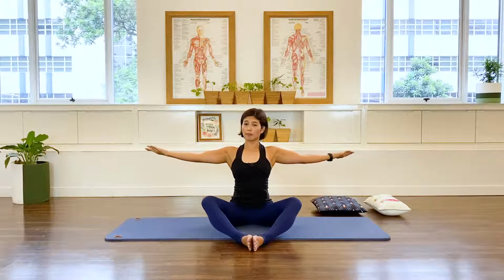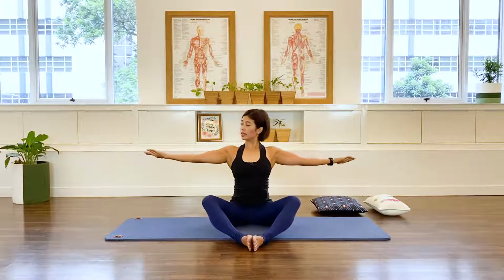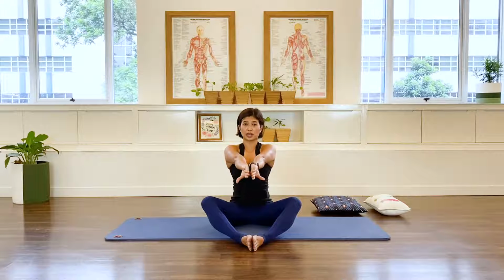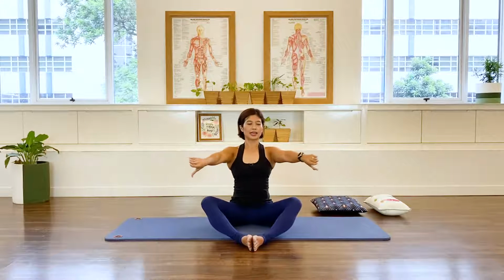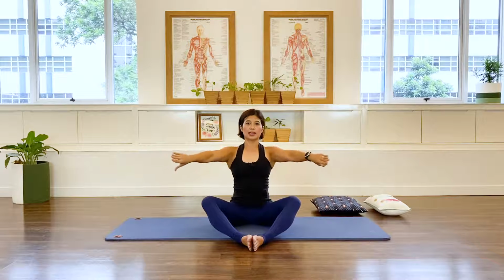Now we're just going to pulse it to the back. So we go back. Slice. Let's go 6, 5, 2, 1. Internal rotate the arms. I know they get a bit tired, huh? And then we're going to go forward, slice it, back of the palms to each other, and then press back. And again, in breath, and then press back. And in breath. Yeah, they're starting to burn those arms, yeah? And then 2 more.